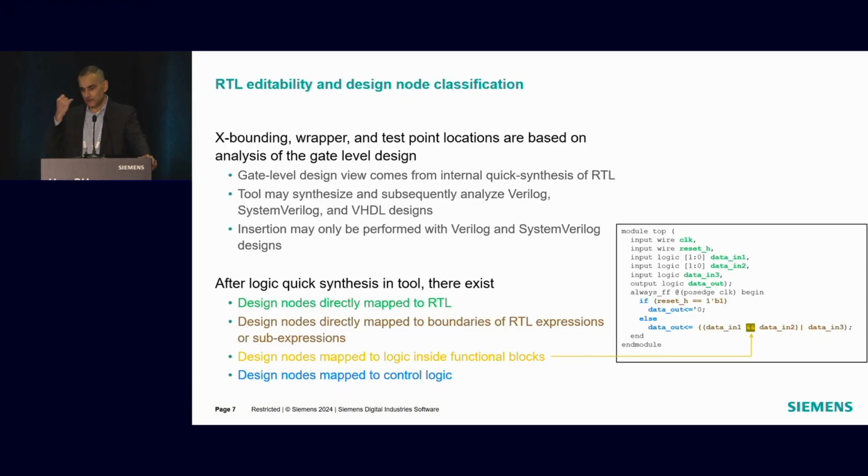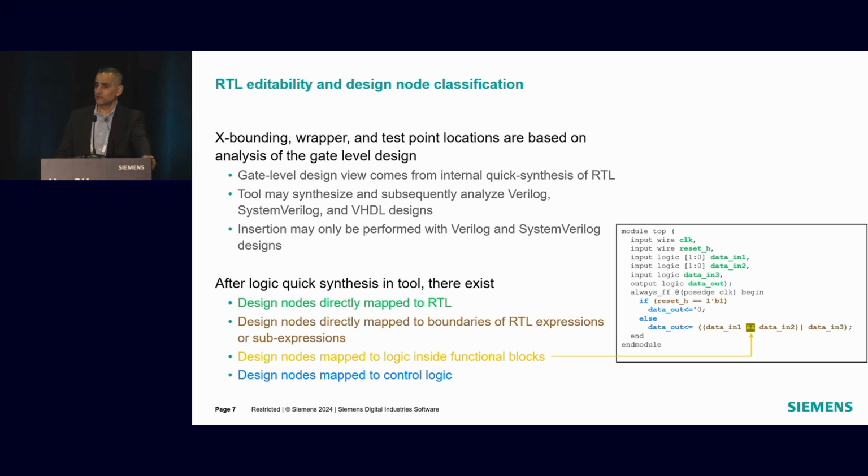So just a couple of high-level notes on the way the analysis is actually done in the tool. The tool has a capability inside that can do a quick synthesis. So when we read RTL, we can do a quick synthesis, and a lot of the analysis is actually done on that gate level design. And I'll talk a little bit later about how you also have access to that quick synthesis functionality in the tool. And you can use that same capability to speed up your analysis much earlier and do a bunch of other stuff, including things like ATPG, while you're still at the earliest stages of RTL design.